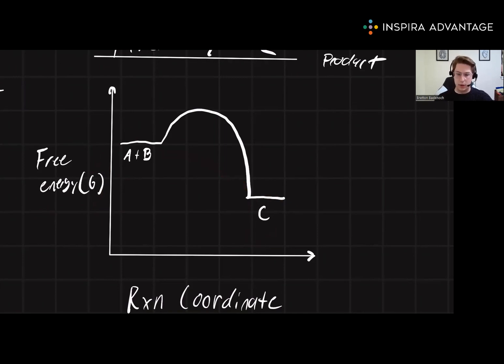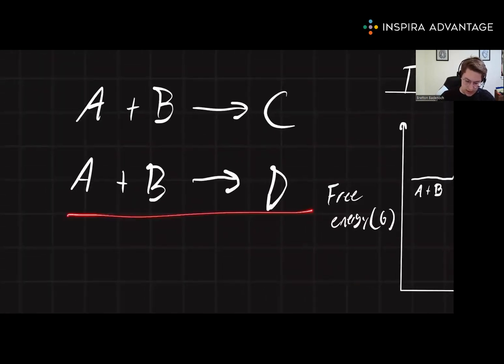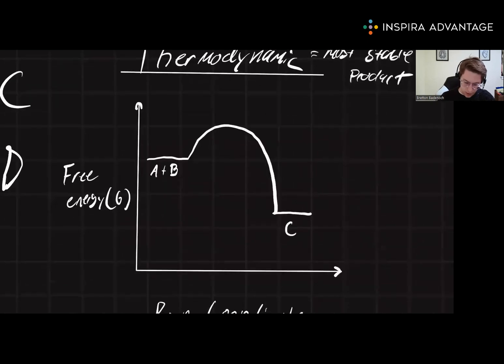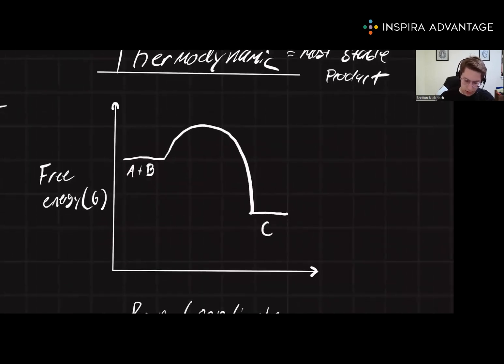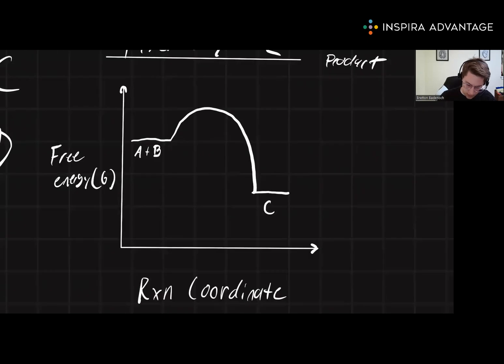Now I'm going to complicate it by adding the second most popular organic chemistry reaction: A plus B equals D. Again, we're going to start with the same product, but I'll draw this here in red. So let's say we'll put D up here and give it a little less activation energy compared to C. So now we have two possible products from the same reaction. We need some sort of language to talk about what these different products are and where they come from. How can we predict? Are we going to have C or D?